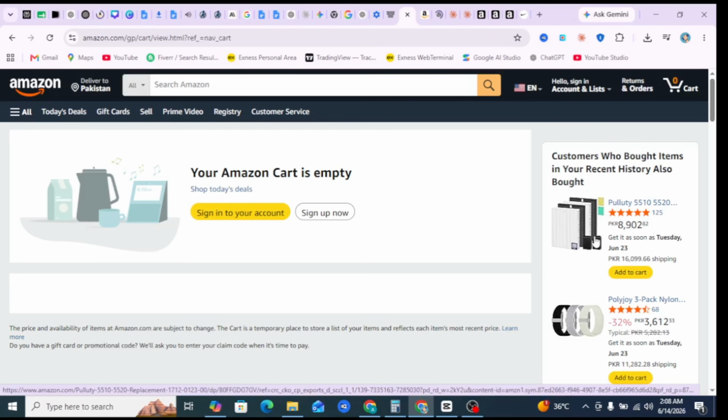Once you select the prepaid label option, Amazon will either email the label to your account email or display it on screen ready to print. Click Print Label, grab your printout and tape it clearly onto your return package. Make sure the barcode is fully visible and not folded or wrinkled.